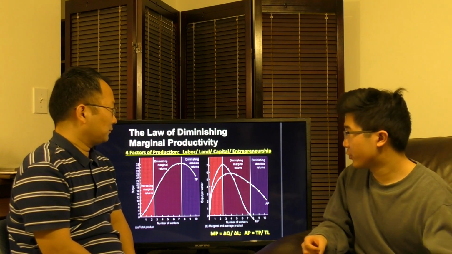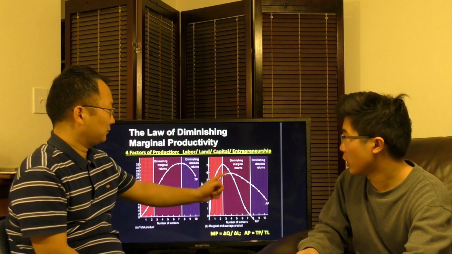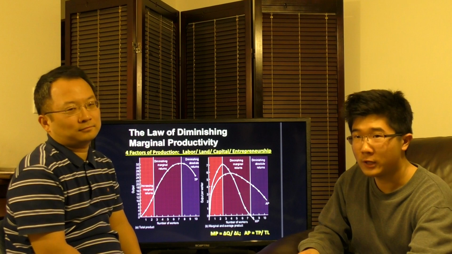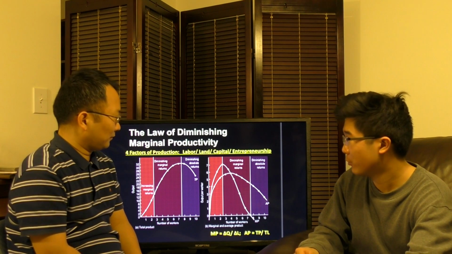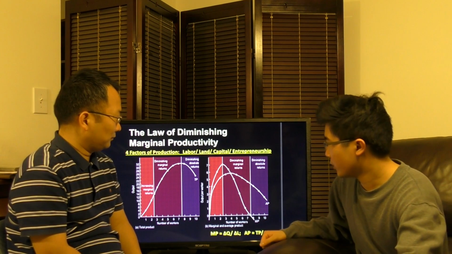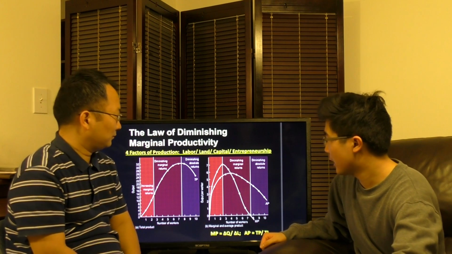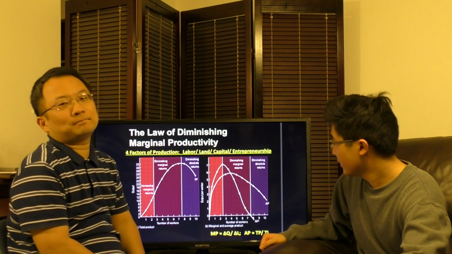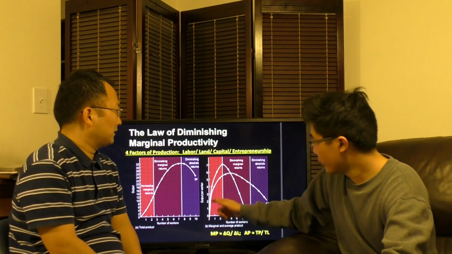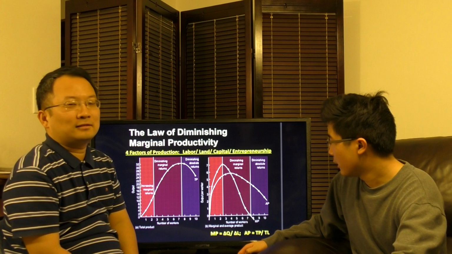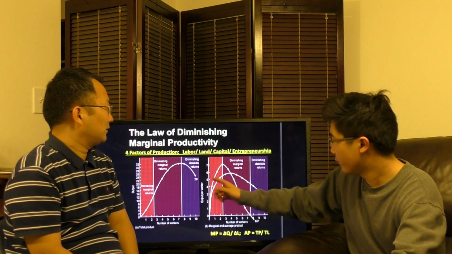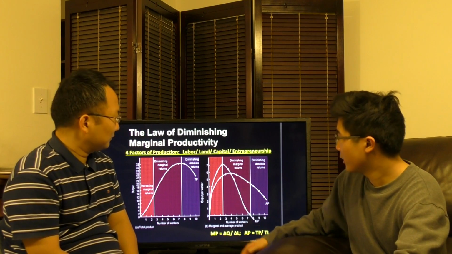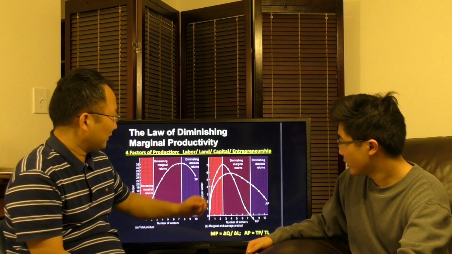First, labor is all surrounding the law of diminishing marginal productivity, which is the law that surrounds both labor and capital. For labor, once we increase the number of workers, we look at the marginal product per worker, the output per worker. Once we hire the first worker of our firm, we see a marginal product of four units of output. Our second worker has a marginal output of about 6 to 7 units.